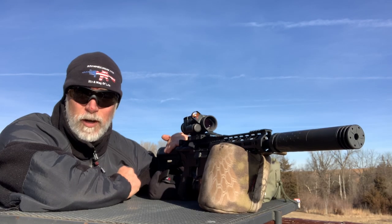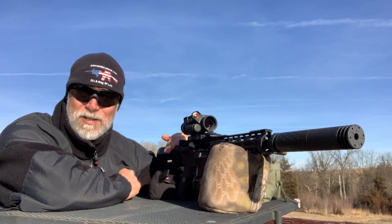Now let's just take a quick look at the specs and tech to see what we have here on paper before putting this to the test on the range.